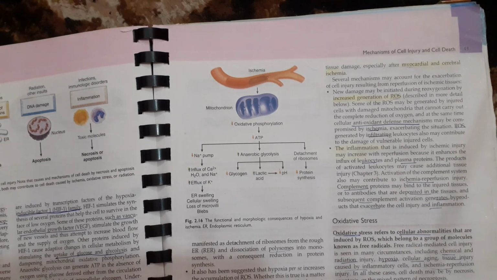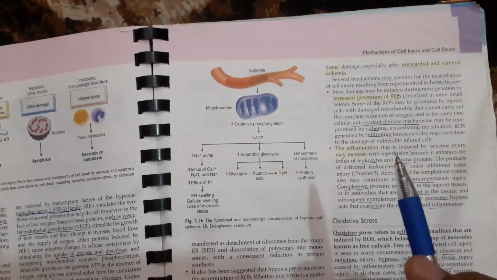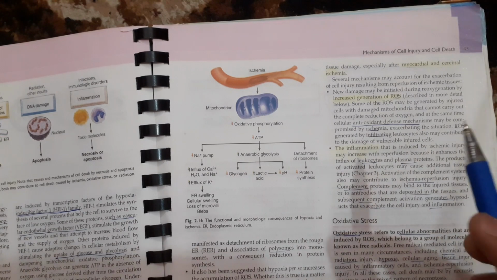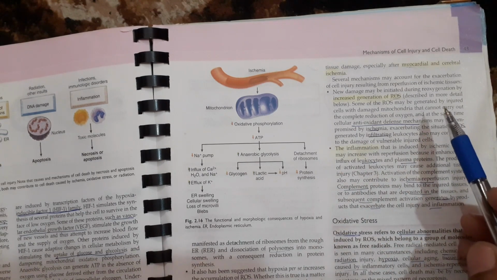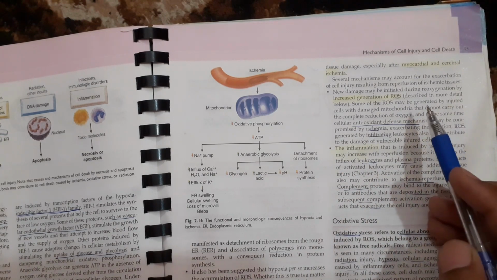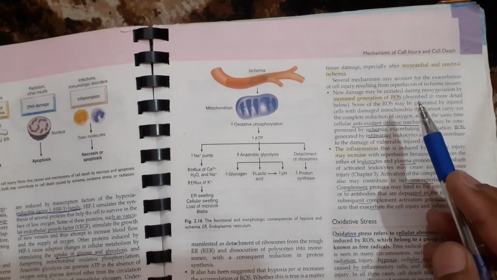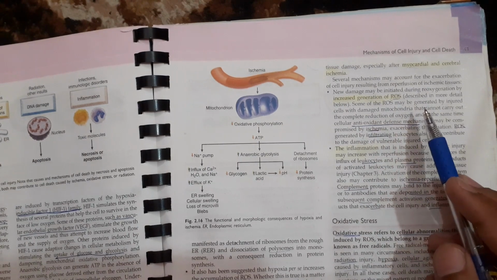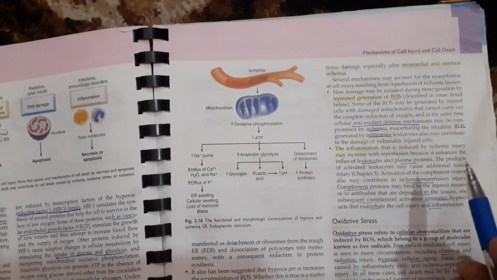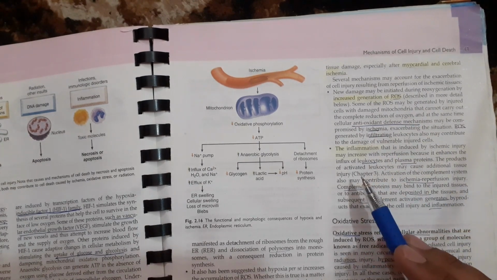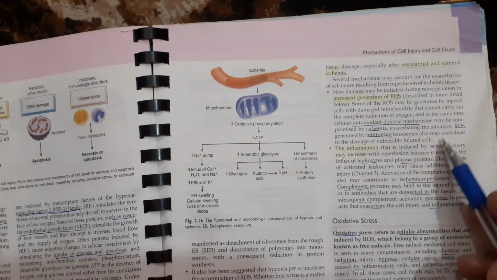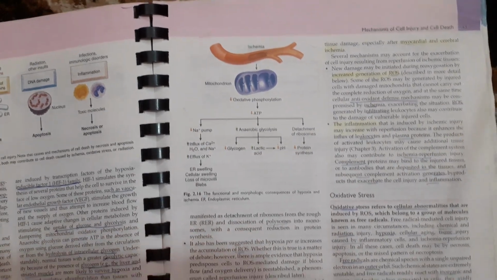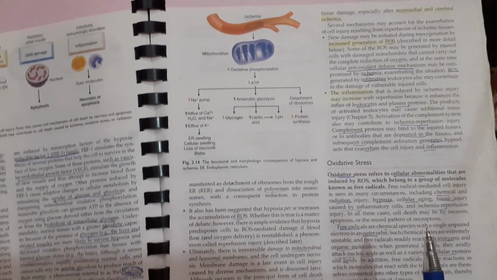So what is ischemic reperfusion injury? When blood supply to ischemic tissue is restored, the oxygen level in the ischemic tissue increases, but the ischemic tissue is not capable of reducing all the oxygen due to deranged mitochondria. As a result, there is production of reactive oxygen species, but the antioxidant mechanisms are also deranged, so these reactive oxygen species are not managed properly. As a result, there is cellular injury. Moreover, leukocytes increase, there is complement activation, there is inflammation, and all these processes ultimately lead to more and more cellular injury. Our next topic is oxidative stress.